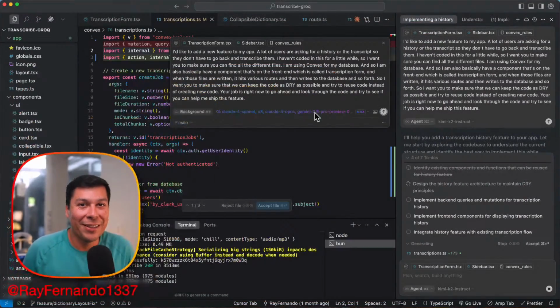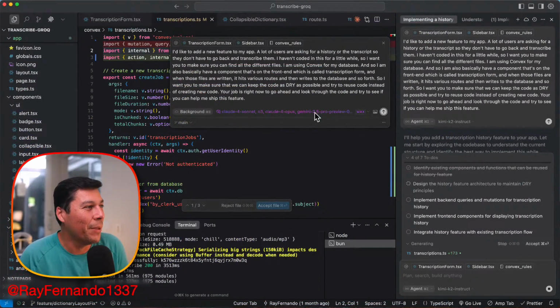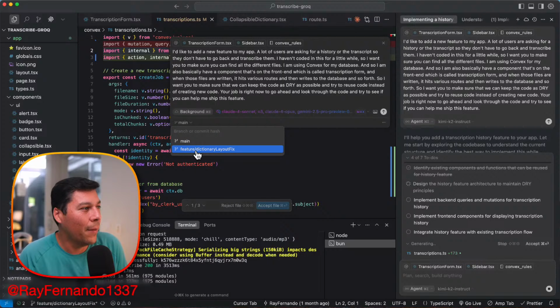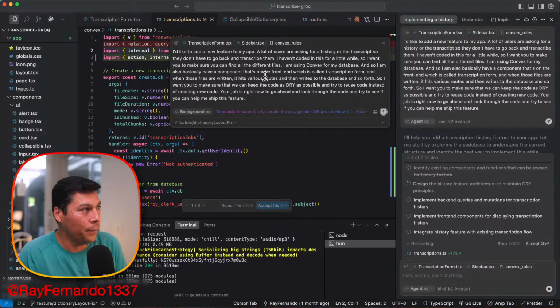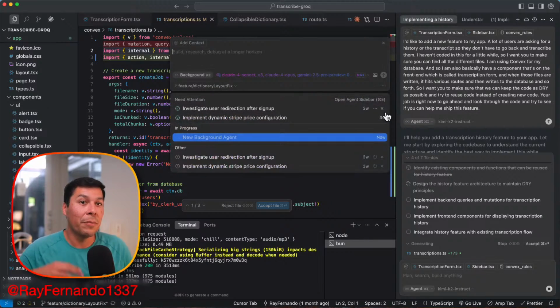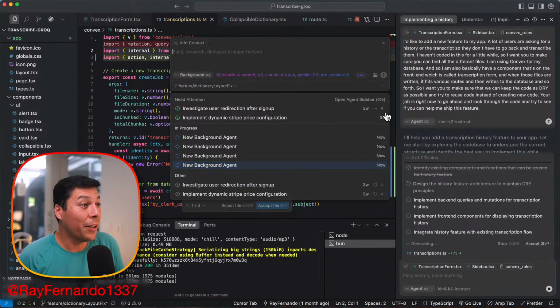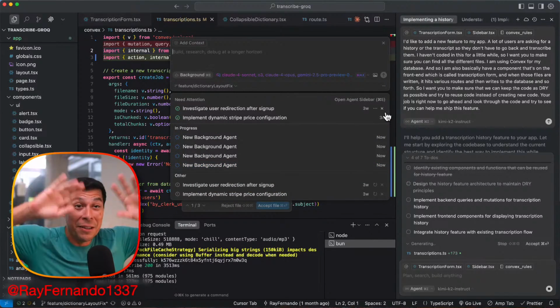I don't think I'm ready for this, but I think I'm going to do it. Not for the gram, I'm going to do it for my fam. I'm going to make sure it's on the right branch, because this is the branch we're currently adding on, so that we can compare the same branches. All right, fam, let's go. I'm going to let it go. We're going to pray. Pray for me, y'all. Look at all those background agents. Look at all that money I'm just burning.